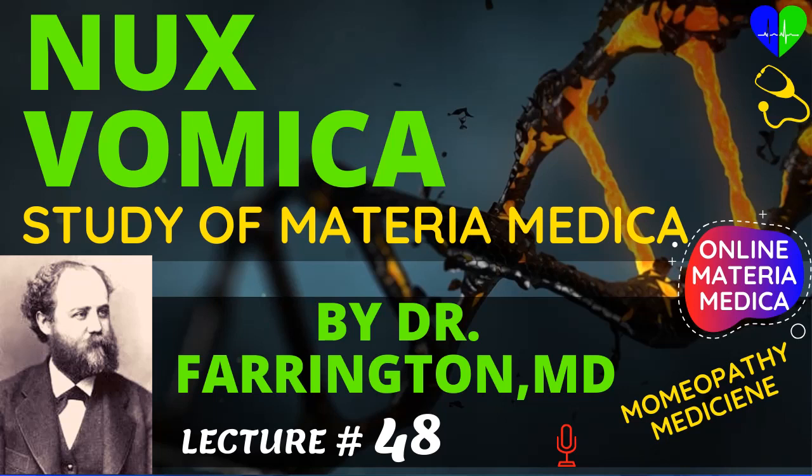In the selection of Nux in such cases, you are guided by the gastric and bilious symptoms, bitter taste in the mouth, especially in the morning, nausea, vomiting of bile, and characteristic constipation of the drug. The weakness which necessarily belongs to the typhoid state is expressed under Nux by strong inclination to lie down. The nights are passed in nervous, excited sleep, slight noises cause him to start. He dreams a great deal at night. He may even be delirious.